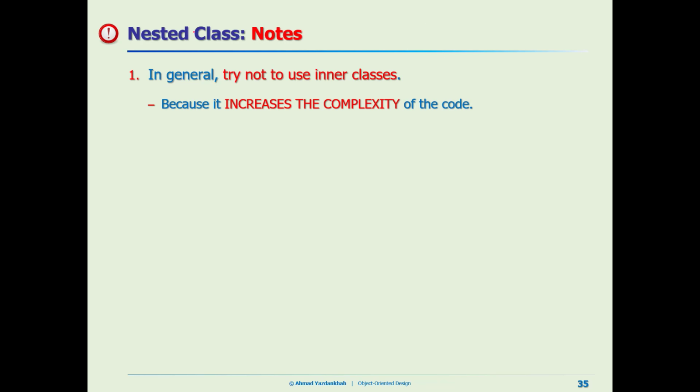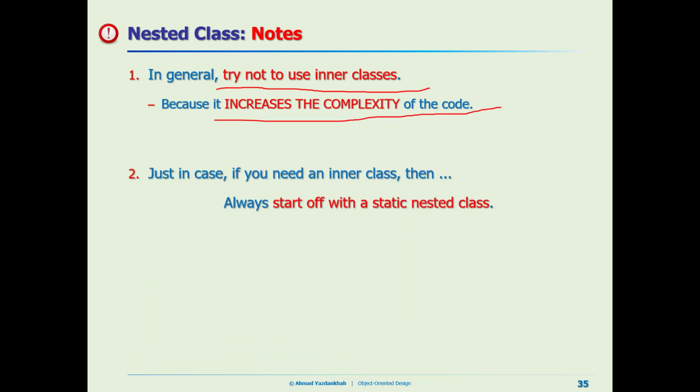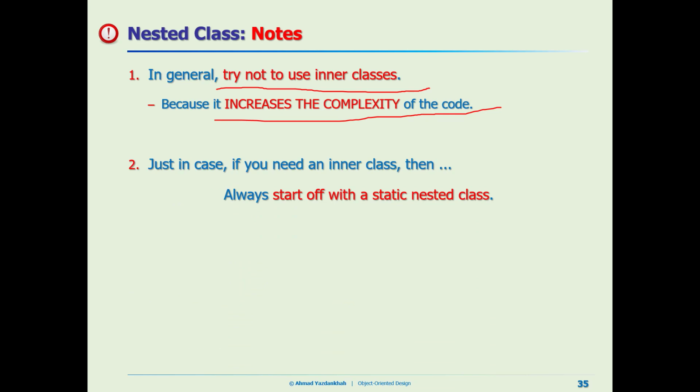In general, try not to use inner classes because it increases the complexity of the code. But sometimes you really need them, right? So always start with the static nested class. It's very close to the regular class. So always start with this one. And if you really need a non-static thing, then go ahead with the inner class.